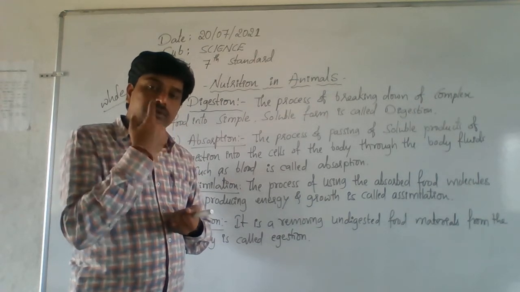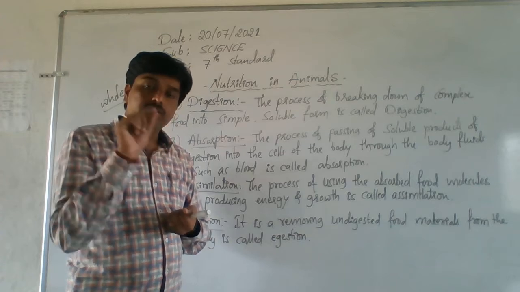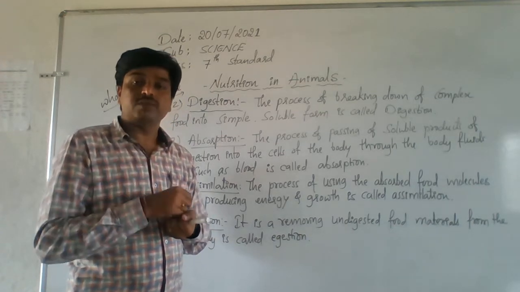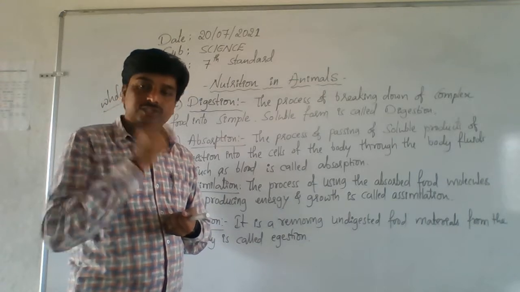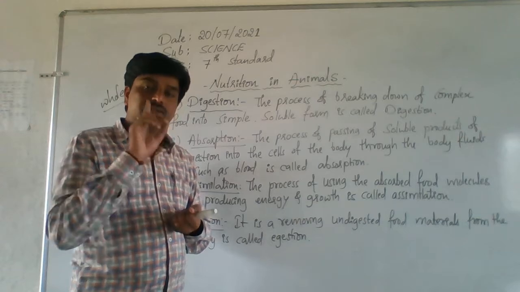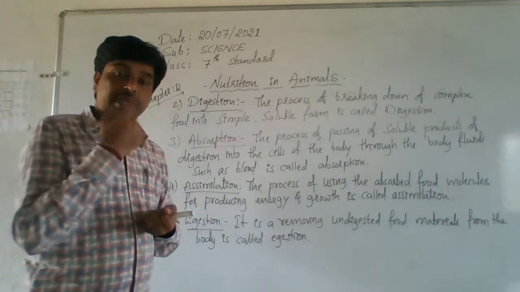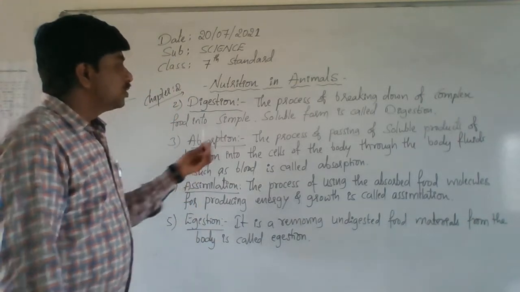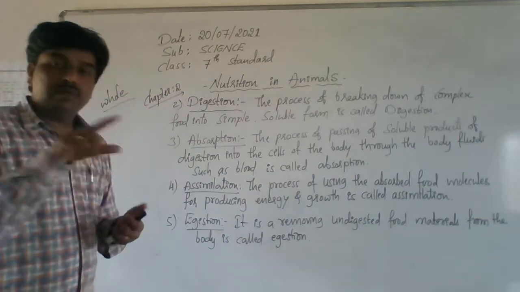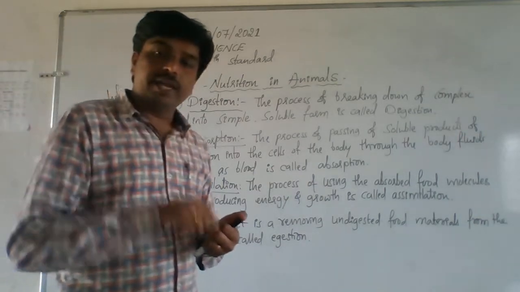So that food, completely broken down into simple particles, mixes with your saliva in your mouth and forms a ball-like structure in soluble form, that is called bolus. So that we call digestion. Understand? That is mechanical digestion. So the process of breaking down complex food into simple soluble form is called digestion.